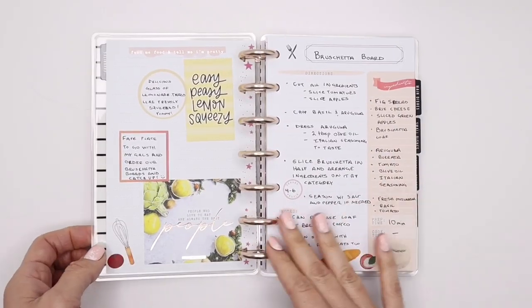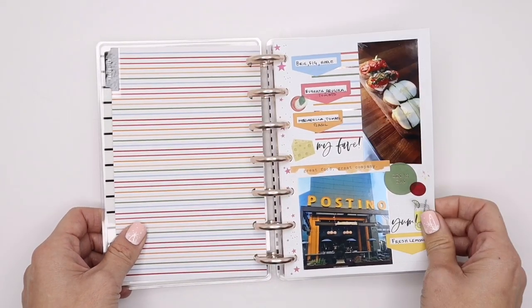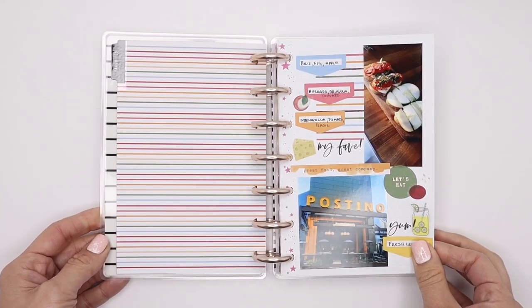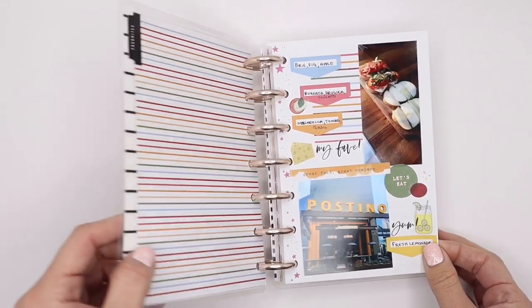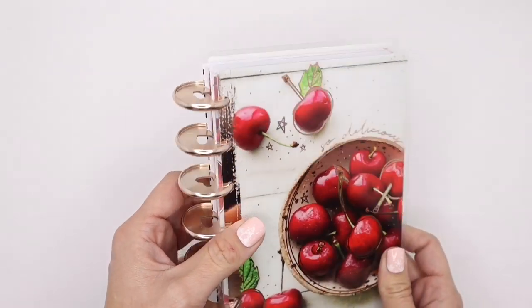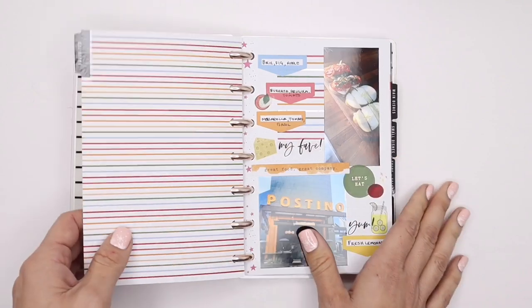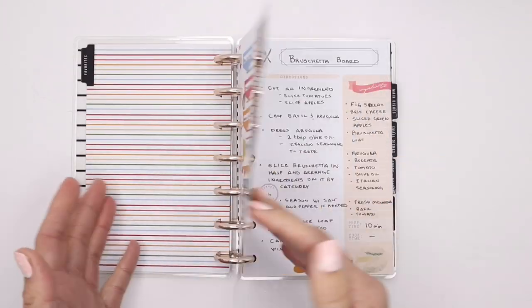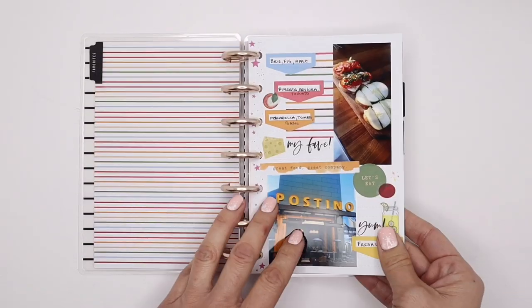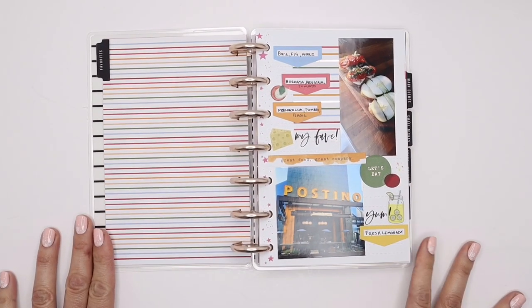And I think it'll be really fun to try to recreate these items at home and just have fun in 2020 trying to get better with my cooking skills. So that's really what I wanted to use this recipe organizer for. I think it's really fun to make it your own, customize it, and make it work for you. It doesn't have to be just for recipes. You can really use it for memory keeping / recipes, and it's gonna be fun. So I can't wait to fill it out with more items throughout the year of 2020.